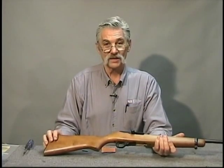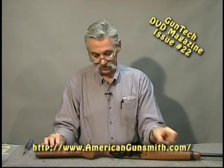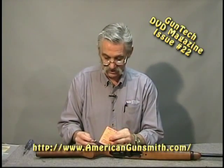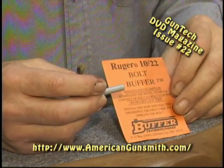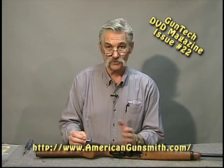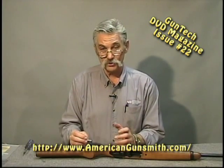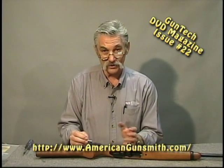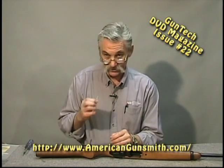Well, no surprise, I'm back with, you guessed it, a 10/22, and an item from Buffer Technologies that's just about as smart as an owl with a postgraduate degree. This is a bolt buffer, and I don't know that they're all that necessary if you're shooting standard or target ammunition, but when you shoot high-speed ammunition you tend to hear that clang when the bolt hits the bolt stop pin. So we're going to go ahead and stick this in.